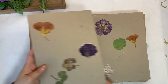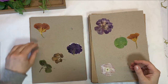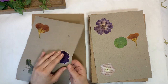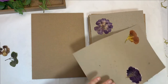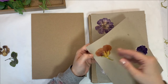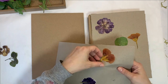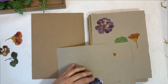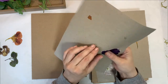Wow, I see I used flowers. Okay, as you can see, these are dry. Let's see if these are dry. If they don't want to come off easily, you can always do this. Just bend the paper a little bit. Okay. Flower ones are very delicate. And you might lose a couple of bits, but that's fine. Oh, I like this one. This one seems like it doesn't want to come off the paper.